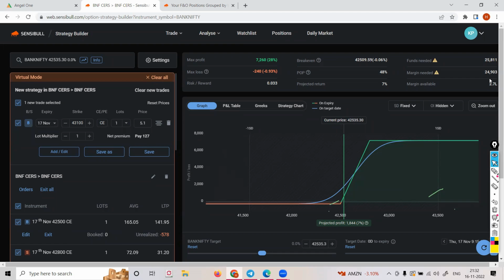Now, can you use the 1,20,000 for overnight deploying, some overnight butterfly, or it can be anything, right? I'm just giving you that option wherein you can use that 1,20,000. You can keep it idle, or else you can go for some overnight trades. Right now, check the loss. Anyways, your loss is only 240, but just in case Bank Nifty makes 1%, not even 1%, I would say 0.67%, 0.62%, you will be getting almost 7,260.